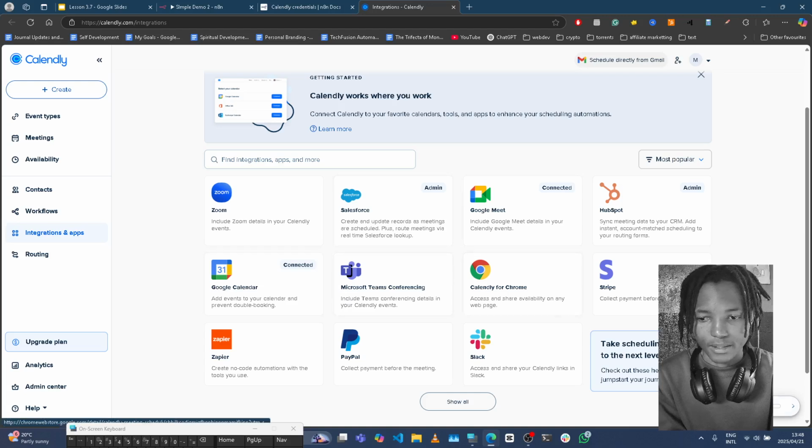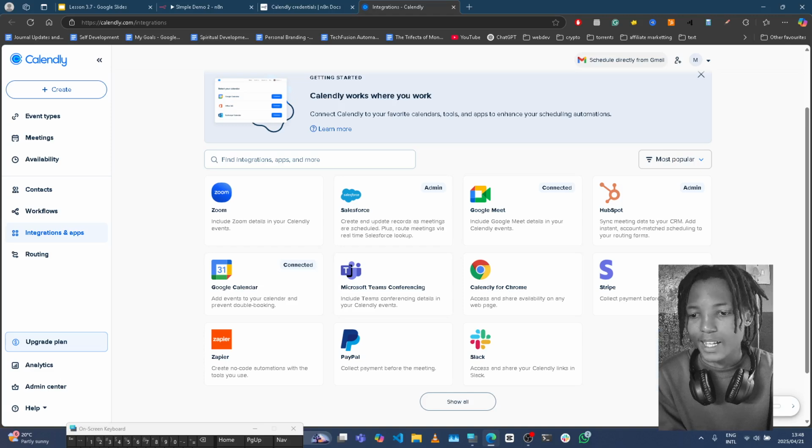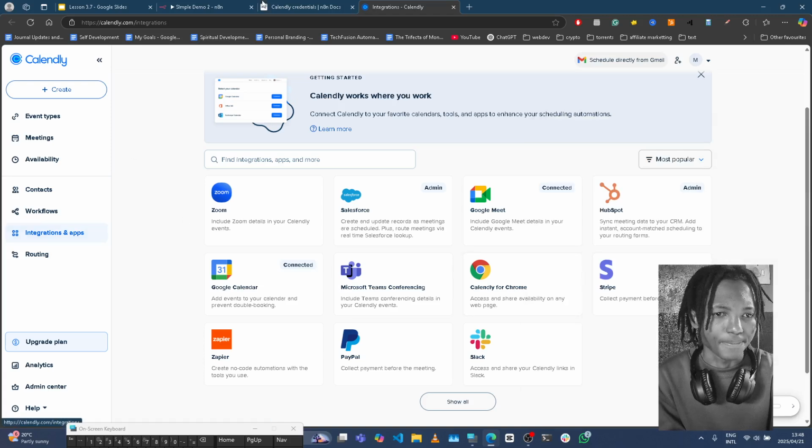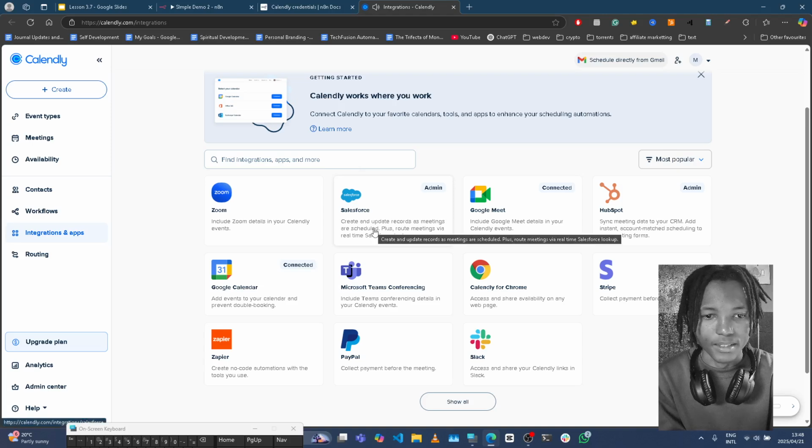So there are a bunch of integrations apparently, and it's telling us we can take our scheduling and automation to the next level. It's really nice that they have a chatbot here. This is probably getting automated in the back end. When you start understanding these things and how to build them, you start realizing just how simple this is. It looks so complex, but it's actually very, very simple. Calendly chatbot. Yeah, thank you, Calendly.